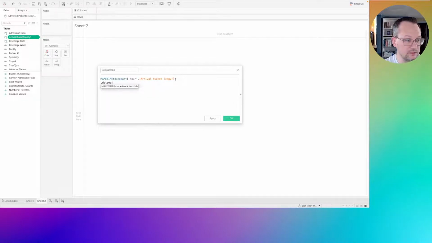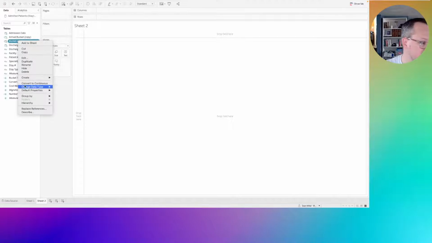We're going to do the date part minute. And then our seconds we'll just leave it 0. We don't need those. And we'll call this our bucket axis. There we go.